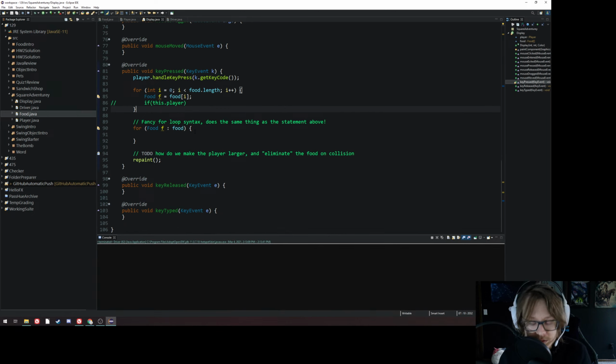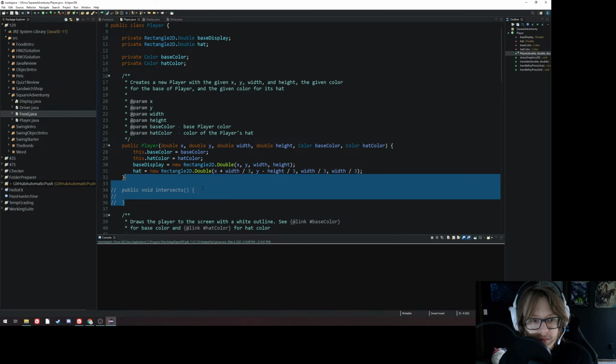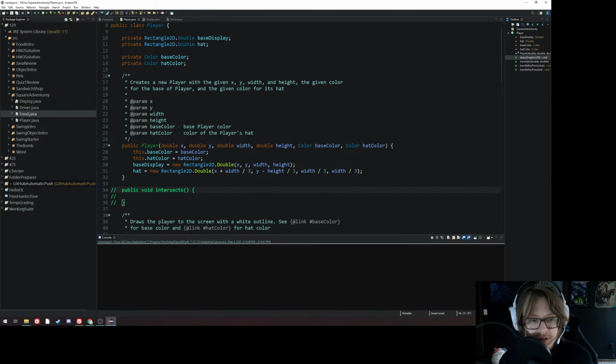So what could we do to get perfect collision? What could we do instead? This isn't really as much a programming problem as it is a logic problem. What can we do instead of checking for intersection on the player object? I'll give you a minute to think about it.